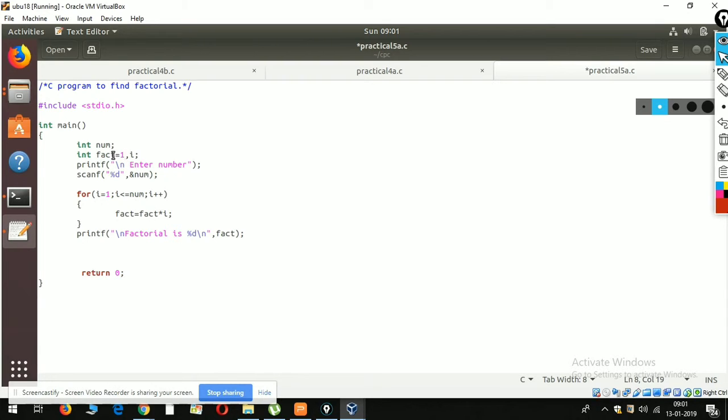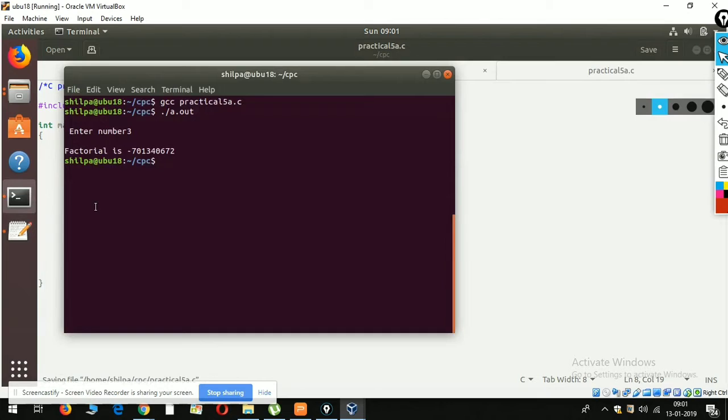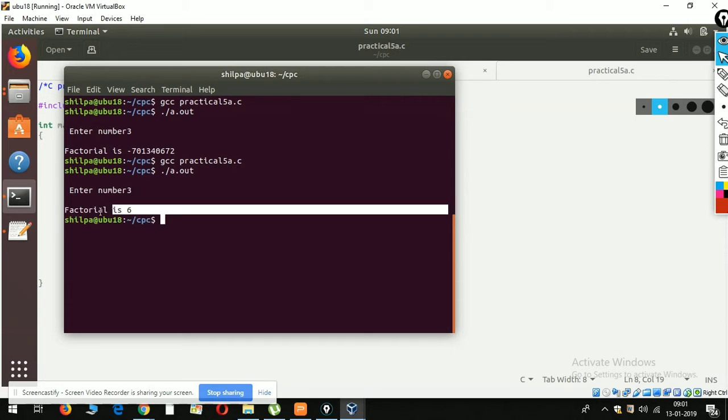So we are saying fact is equal to 1, and now it's okay. We have corrected the logical error inside this program. Save, and now get back to the terminal, and compile your example and execute. Now I'm going to enter the same input 3, and now I'm getting the correct output as 6.